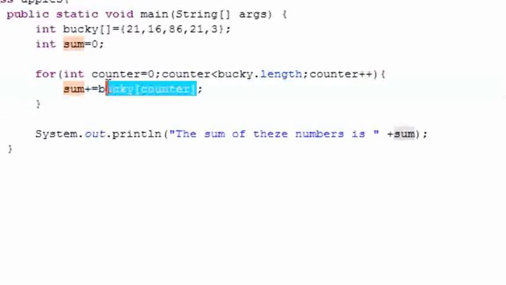This will loop through each element in your array and get the value of it. So that is how you use this neat little summing of the elements of an array trick to get the sum or any other calculation you want when looking at your array.